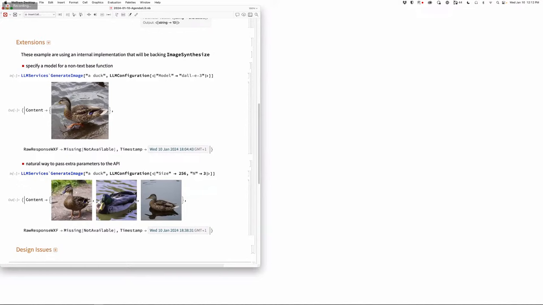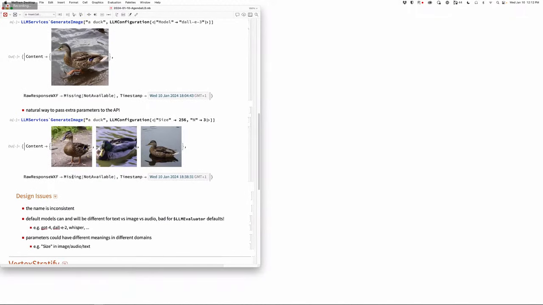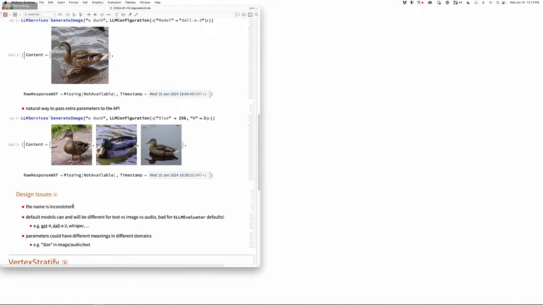There are a few issues here. If you open the design issues, which is actually the topic. This is kind of a mess because these are parameters being passed to the model that you would like to default in some way from the configuration, but then you want to be able to give them explicitly in image synthesize, right? If you scroll down, we identify more here live, but the three main things I have here: the first is a slightly annoying naming issue, which is the most minor. This is not really an LLM, and stuff like Whisper for audio is not an LLM. Not terrible, but yeah.